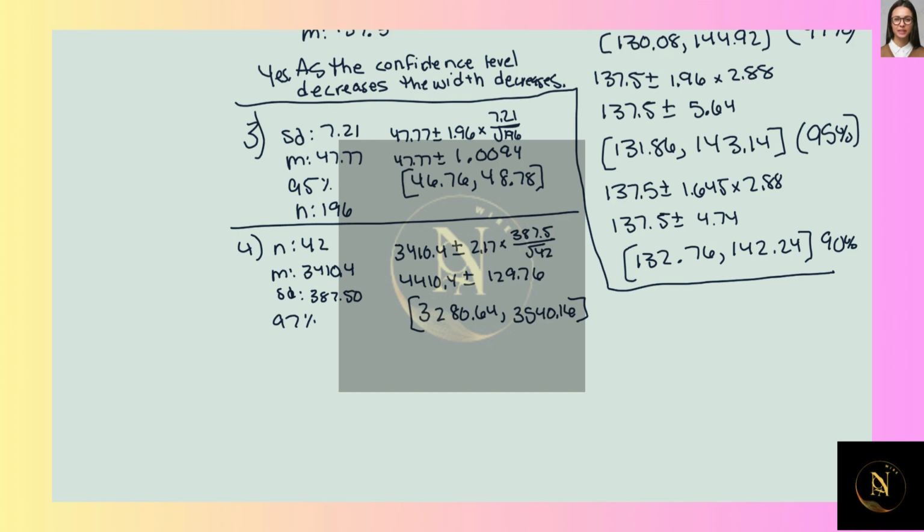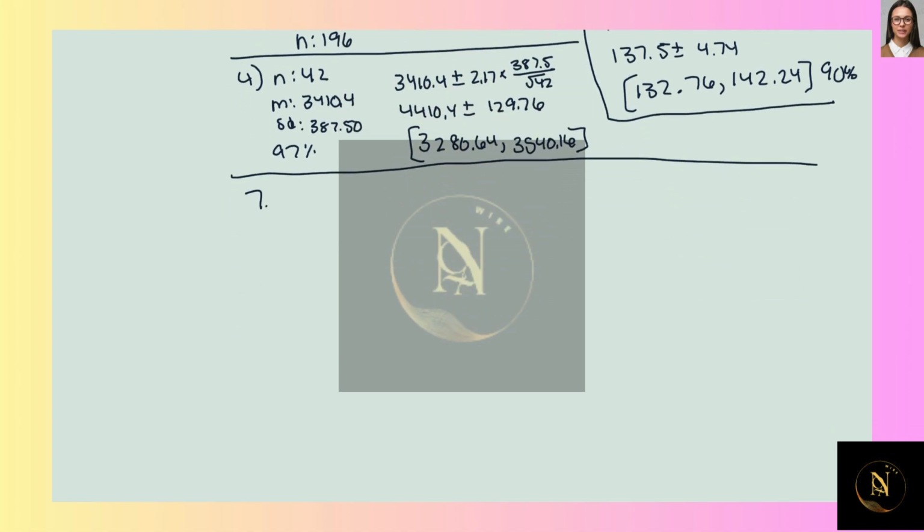Then number 7. All employees working for financial companies in New York City receive large bonuses at the end of the year. A sample of 63 employees selected from financial companies in New York City showed they received large average bonuses of $47,000 last year, with a standard deviation of 18,000. Construct a 95% confidence interval for the average bonus that all employees working for financial companies in New York City received last year. Round your answer to 2 decimal places.